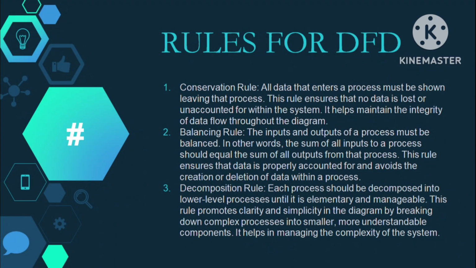Now let's see what are finally the rules for a data flow diagram. Following are the rules which need to be kept in mind while drawing a data flow diagram. If I summarize all the rules in short, the first one is data cannot flow between two entities. Second, data cannot flow between two data stores. Third, data cannot flow directly from one entity to a data store. The fourth one is a process must have at least one input data flow and one output data flow.